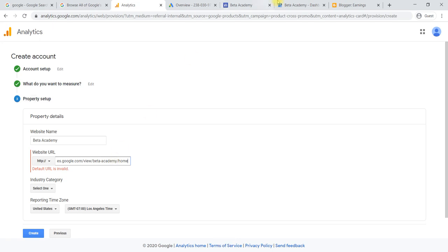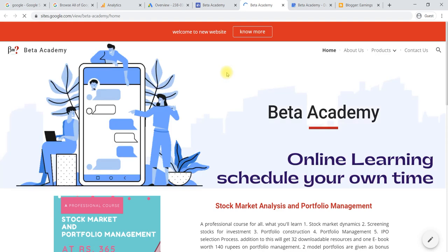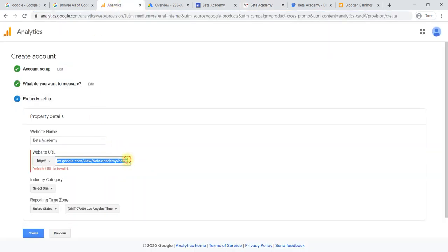We'll check here. Go to publish link, view published site. Then we'll select this particular website link. What happened here? Why is it showing like that? Because we haven't bought a domain name.